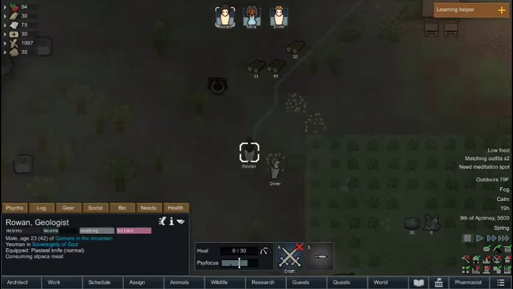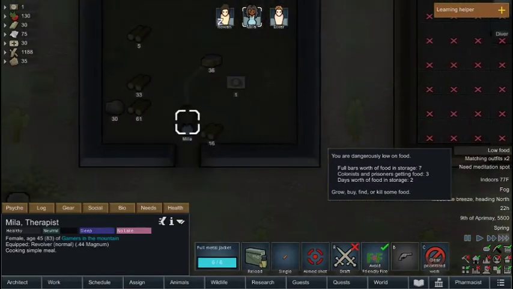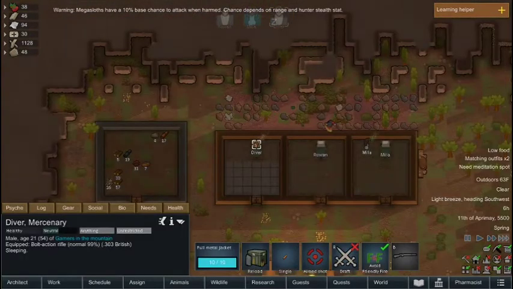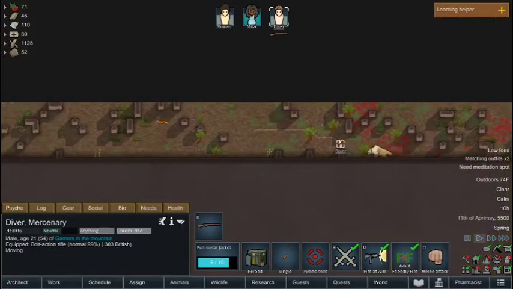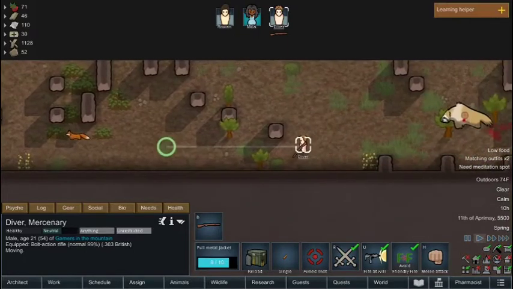Why are you eating raw meat? Do we not have food? I didn't really pay attention to the low food message, and now people are eating raw food. I'm gonna hunt this mega sloth. That's a good idea. Diver can do it when he gets up. Uh-oh. The mega sloth went mad. Luckily, we've already shot it 3 times, so we can run faster than it.